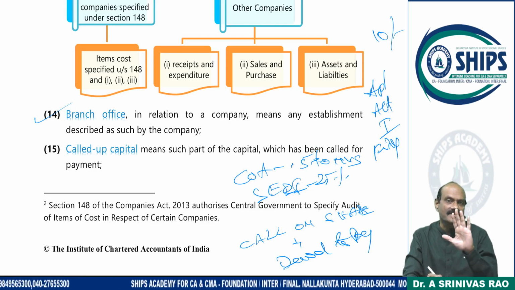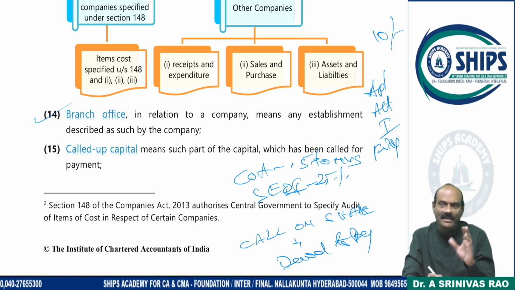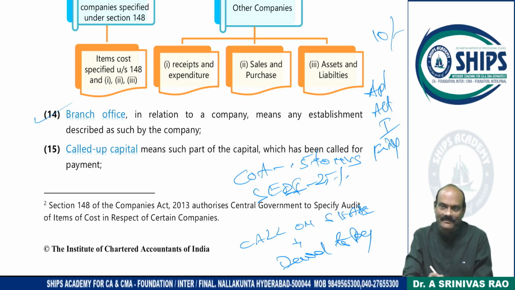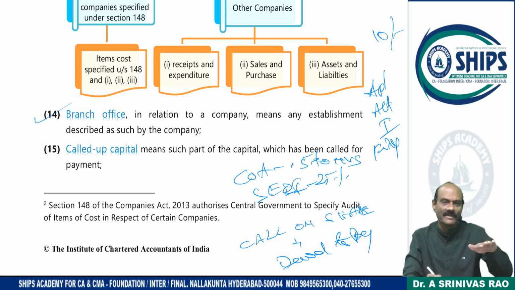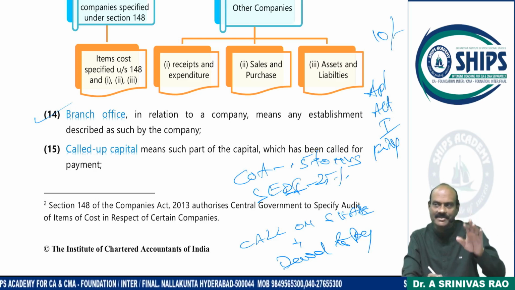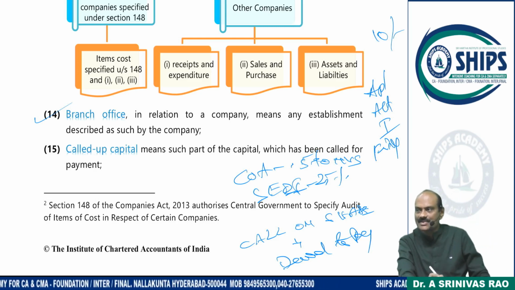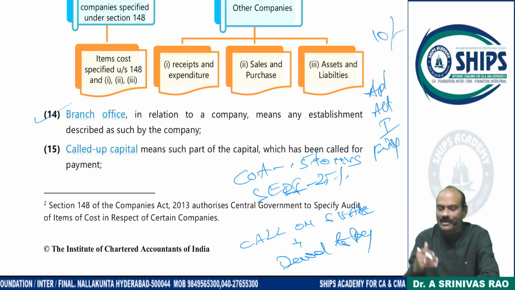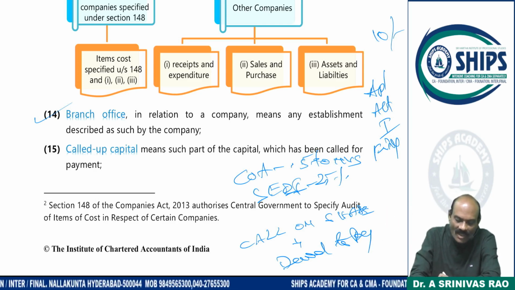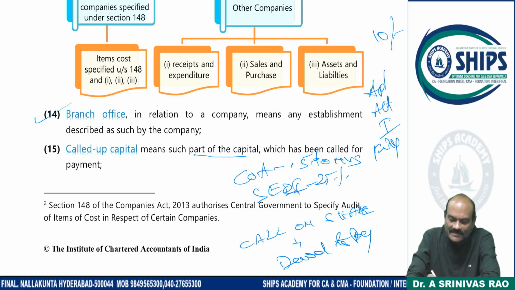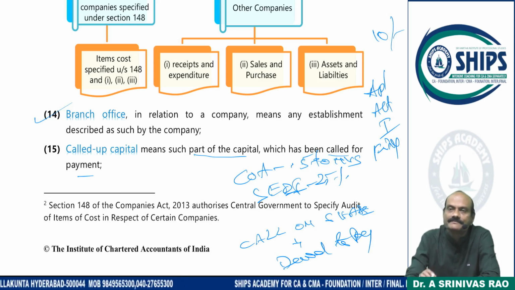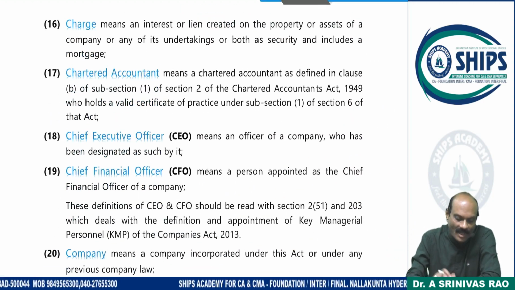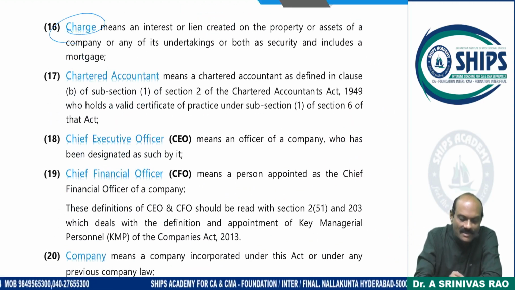Companies Act said 5%, but there is no contradiction. If SEBI said less than 5%, a contradiction would come. They said 25, so 5% is satisfied, no? There is no contradiction between the two legislations. Right? Okay. So called up capital: how much money they have to pay? See here, such a part of the capital which has been called for payment. Who will call? Board of Directors has to make a call. And charge. We have a separate chapter there.